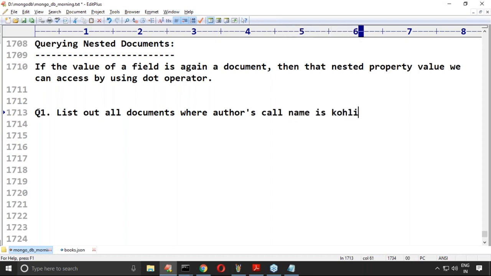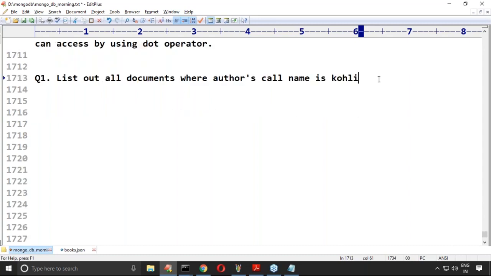This is my requirement. So how can you do that, sir? Very simple: db.books.find, just the curly braces open and close.